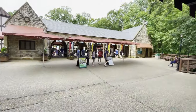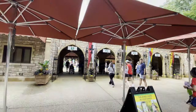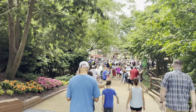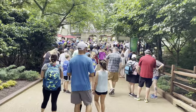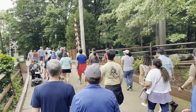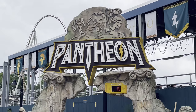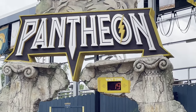Good morning! Made it to day two — no line for security today, that was very nice. We were also here 20 minutes before opening. Looks like the weather's going to be good until about noon, so we might have like two hours of rides and then things could hit the fan. It's been quite some time since I went to a park at rope drop. I'm sure most of the crowd here is going to Pantheon. And the park is open — nobody running, which is kind of nice. That was a great way to start the morning — front row on Pantheon! I think I like it better in the front row, some really cool visuals. The overly accurate wait time sign: 19 minutes.